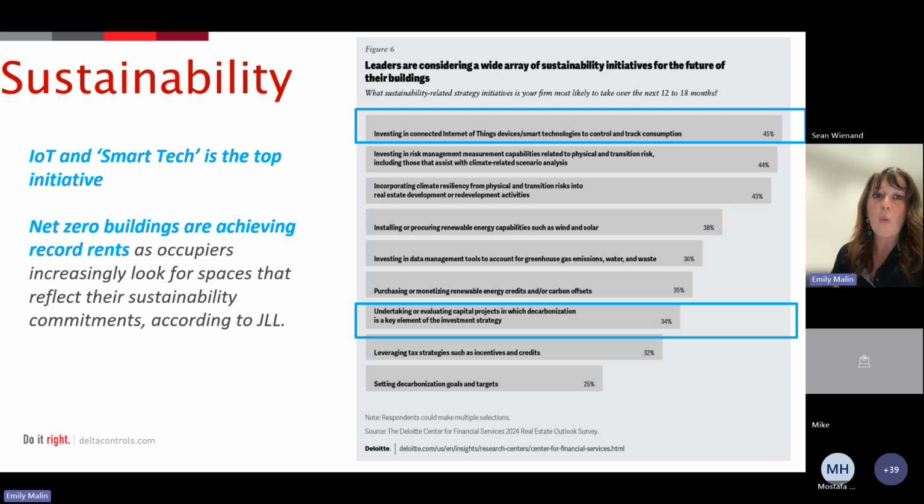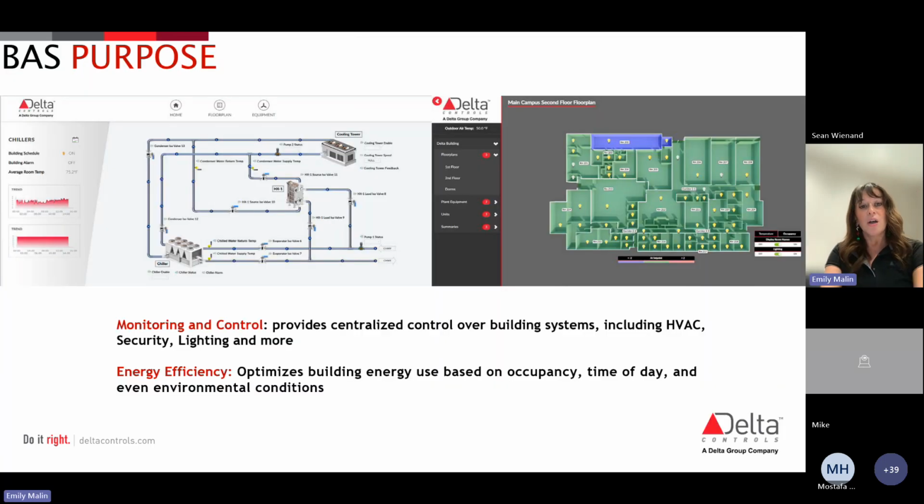So when you're looking at what building owners are really interested in, it's being driven by a few things, but it really is truly being driven by the fact that you need all of these systems in place to keep your building running smartly, with efficiency as well as enhanced occupancy comfort. So when we look at that, we're looking at the two different things that our building is doing, right? Our monitoring and our controlling, but our energy efficiency.